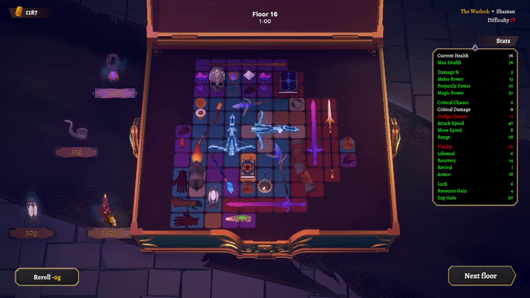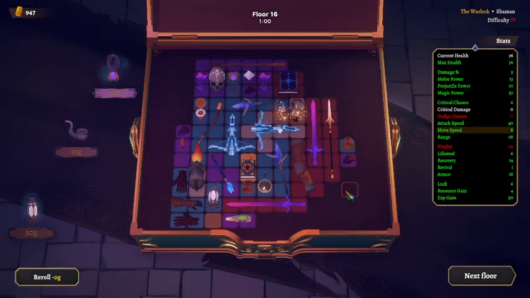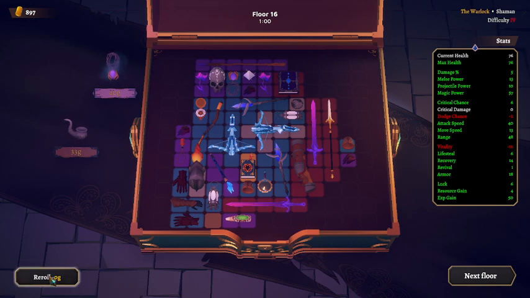Move that dragon scale over. Drink the dragon blood elixir for a stat up and 1 elite next floor. Grab the lantern, because there is no class that doesn't want lantern. Plus 20 range and plus 8% enemies. There's no downside.